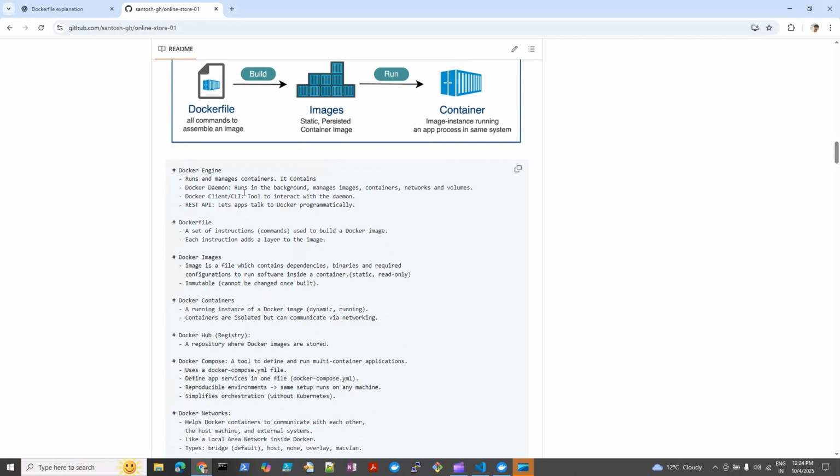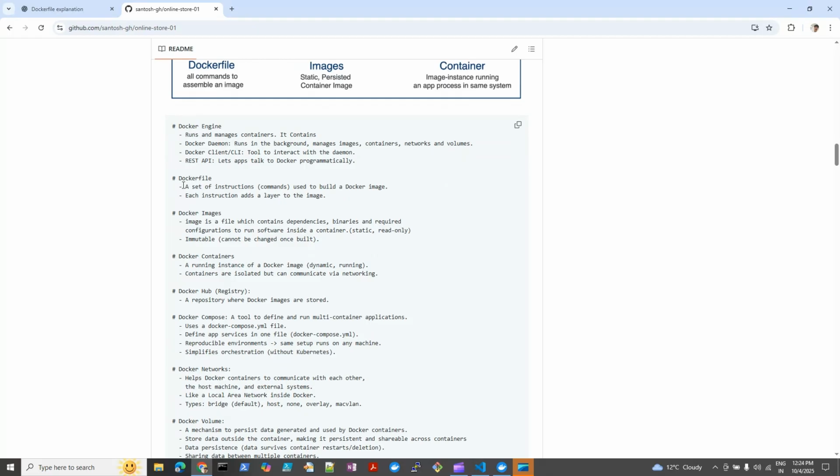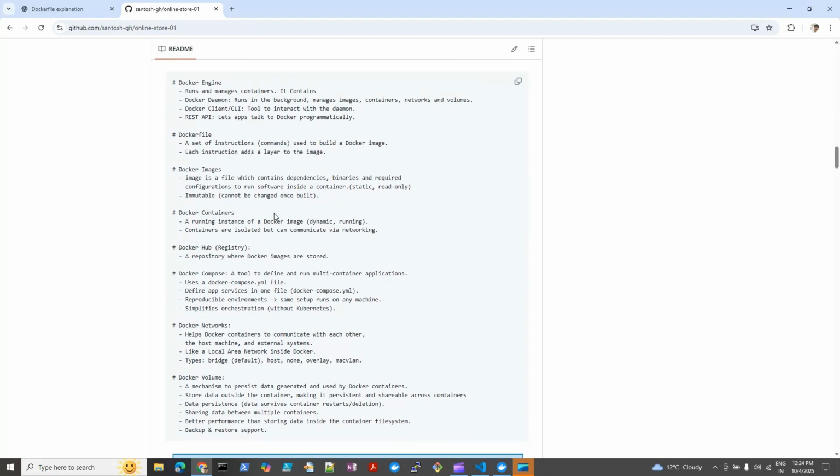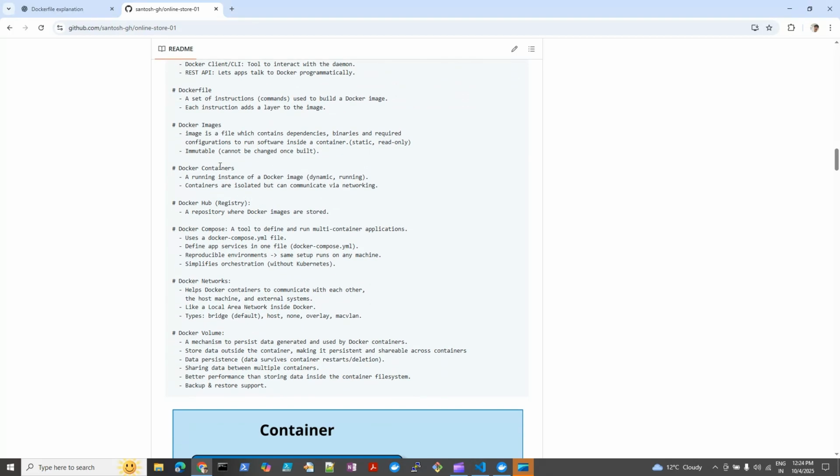Docker has different components. Here we can see the Docker engine, which basically manages the containers. We have a Dockerfile that includes a set of instructions that help in creating the Docker image. A Docker image includes all the dependencies and binaries that are required to run that microservice, and it is immutable.